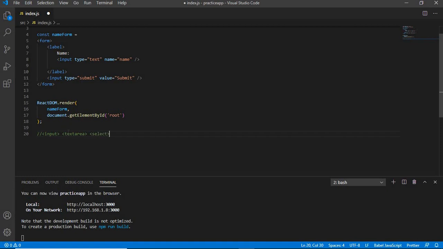Typically, these three maintain their own state and update it based on user input, just like what happened here. In React, mutable state is typically kept in the state property.